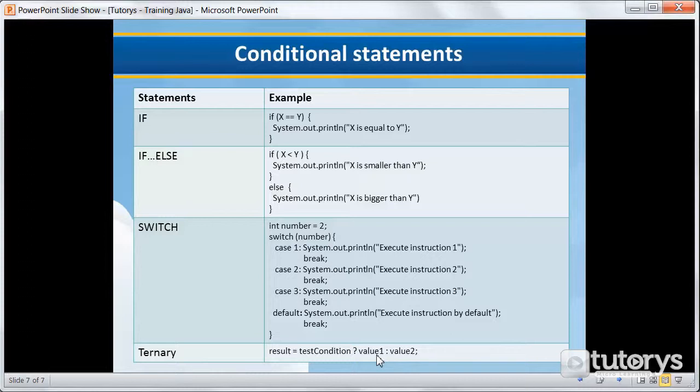If x is not inferior to y, so y is superior to x, then y, which is value 2, will be assigned to the result. So that's the principle, that's the theory behind the ternary statement.